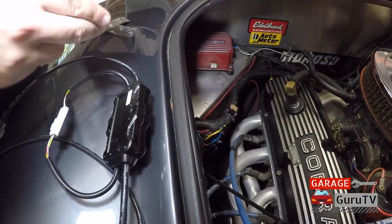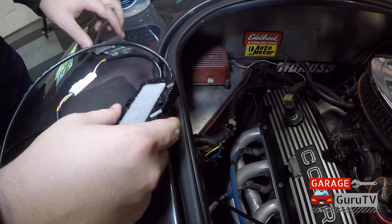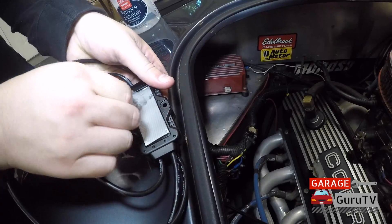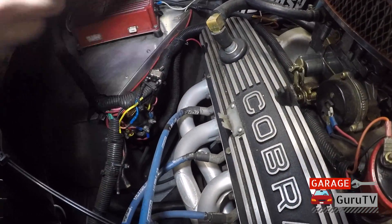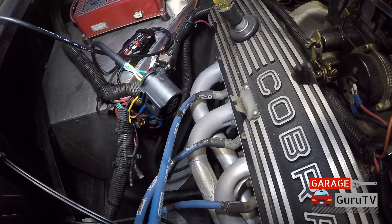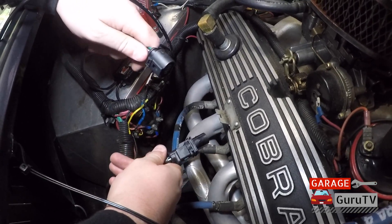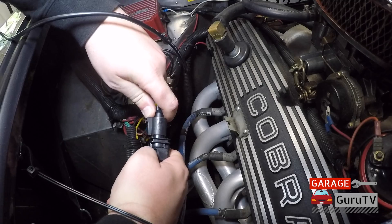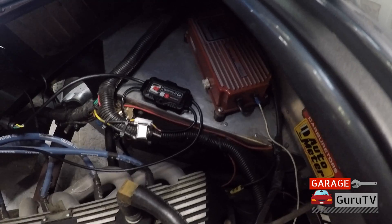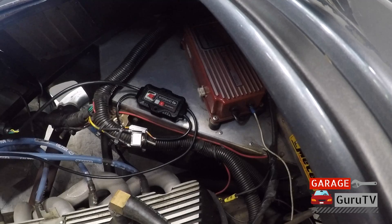Since this kit will be used on a wide range of vehicles in our fleet, we opted to mount the controller box with industrial-grade Velcro. You can also mount the box with either M5 or 10-24 bolts. Just make sure the box is mounted in a dry area away from extreme heat sources. Connect the connector from the O2 sensor to the controller box. With the red wire connected to switched 12 volt and the black wire connected to a good ground, you are ready to start up the PE Wideband controller and sync your device.